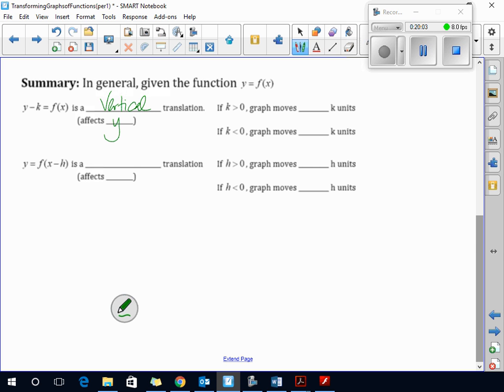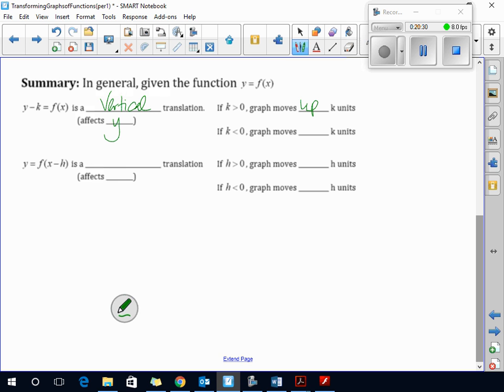And if k was negative, like -2, -1, look, when I put it in here, do you see this is going to be y plus 1 or y plus 2 because negative, negative? But then when I put it over to the other side, it'll still be a minus k. It's not really a minus k, it's a subtracting of whatever the k value is. If k is negative, is it going to go up or down? It's going to go down.